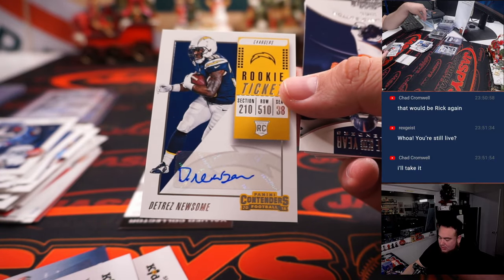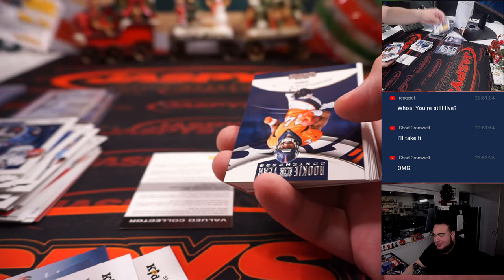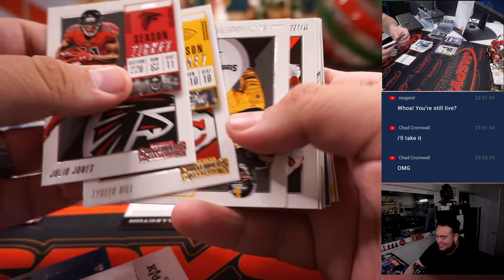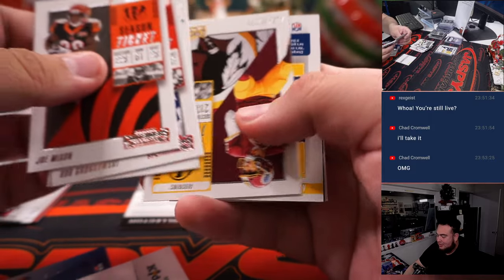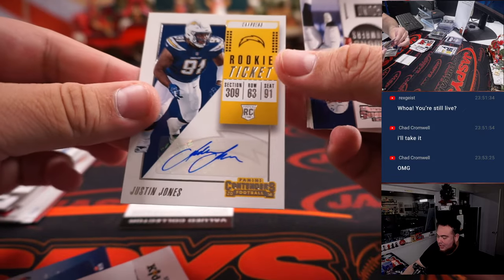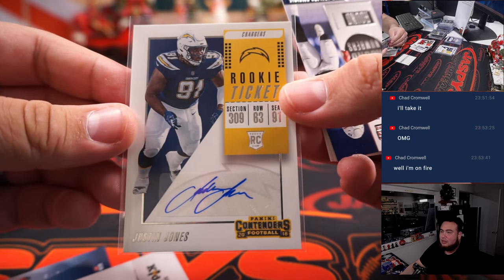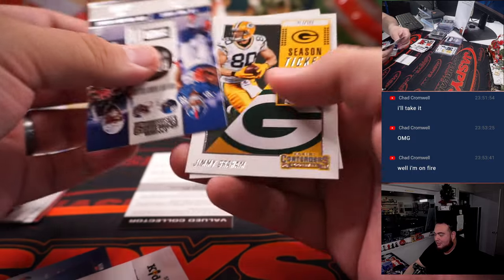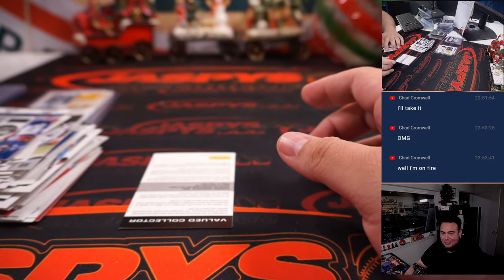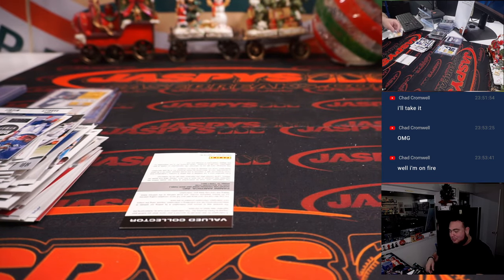We got Detrez Newsome, AFC West, Chad. Jesus Christ, you're killing this box. And Justin Jones. Rookie ticket. That's another one for the AFC West. Let's call this a personal box for Chad. Save yourself all this money from buying this box as a personal. Just got it for a fraction in the mixer.